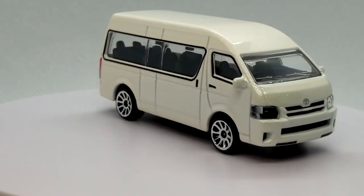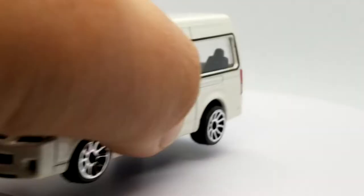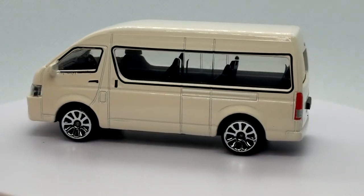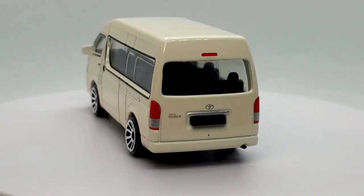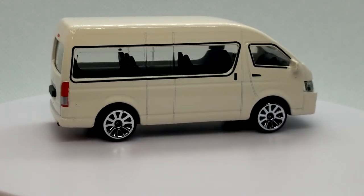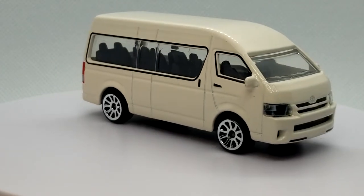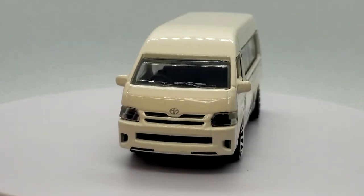I crack all these open and I really don't pay attention to the series — I just like them and try to get as many as I can. This next one is in basically an eggshell white, kind of a cream color. It's a really nice color, not as nice as the first one with the pearlescent, but still very nice. It's still a people mover. I think this one was in the same series, although one of these may have been in the Streetcar series.